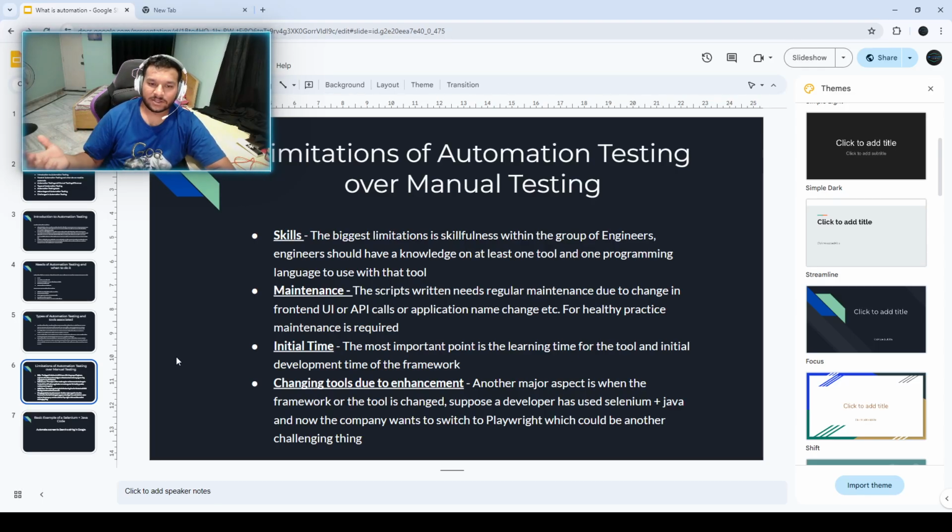But okay, someone is coming from a different background entirely, and he's also right now learning automation testing. I salute that person. I have seen people coming from a BA background in my previous to previous company learning automation testing just to prove themselves, that they can also do it, though they are not engineers. So I see this is lacking, and in the industry, people should focus on those things.